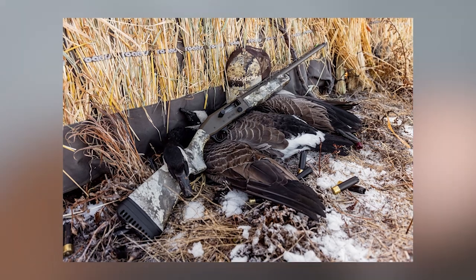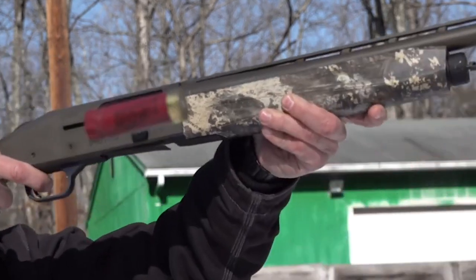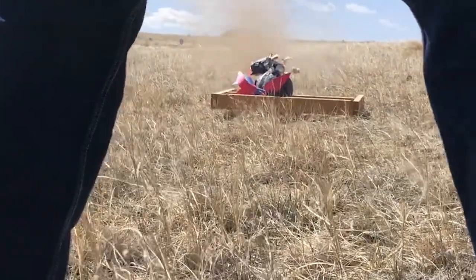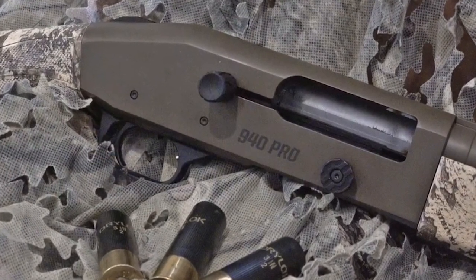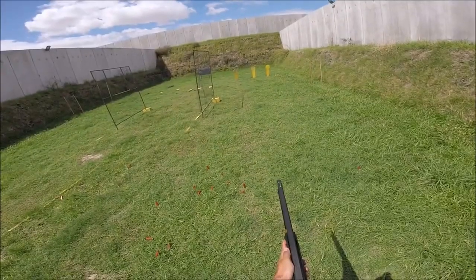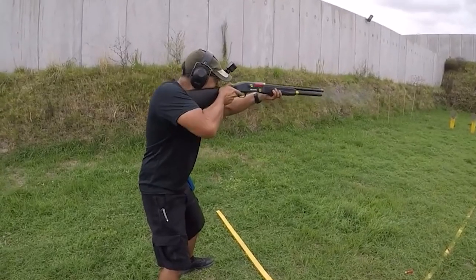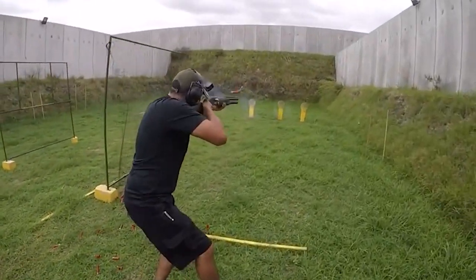It has the look of a solid workhorse, and while Mossberg has made the transition between the fore-end and receiver flush — an improvement over the 930 — the 940 still lacks the sleek lines or perfect fit and finish of a higher-end competitor like a Browning Maxus 2. At half the price, how could it? The plastic piece that prevents the fore-end from wiggling looks cheap, as does the plastic safety. It is worth noting that one of the great pluses of a Mossberg is the wealth of aftermarket parts available, including user-installable tactical safeties.